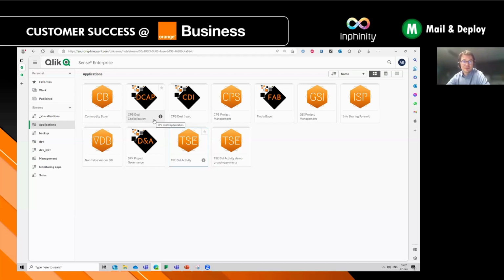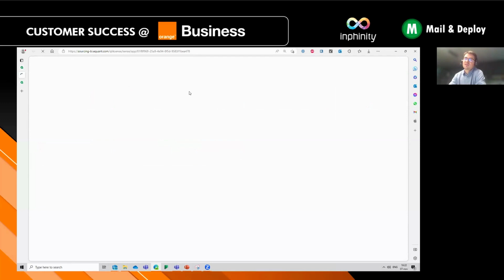And so our users were very keen when we introduced Mail and Deploy and told them that we can create the PowerPoint for you online. And you can export it with a click of a button from the existing project that you already manage online. You don't need to rewrite manually all of the stuff into PowerPoint. You don't need to make sure that the headers of the PowerPoint are branded with orange, etc. And that's how the idea came about.